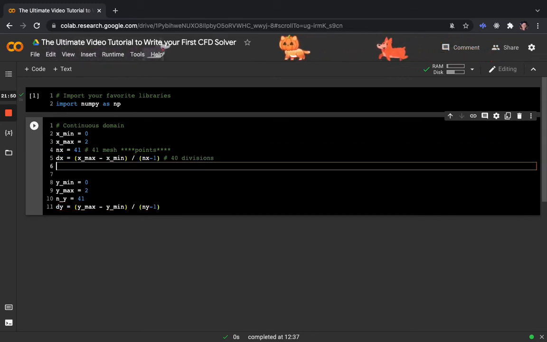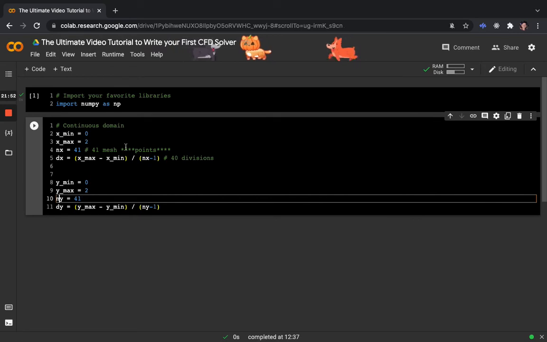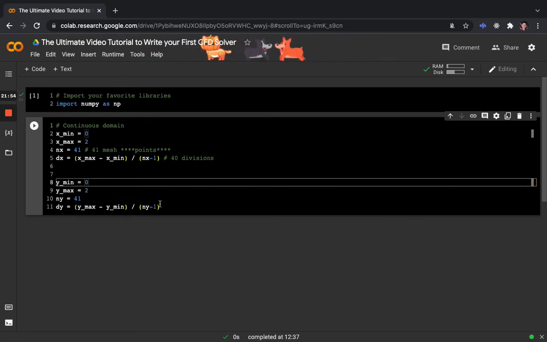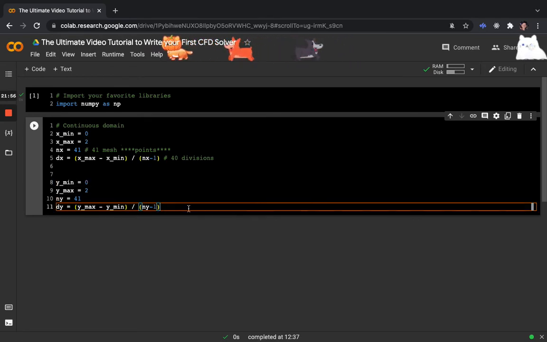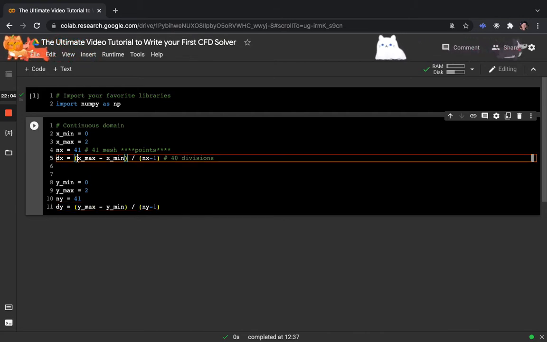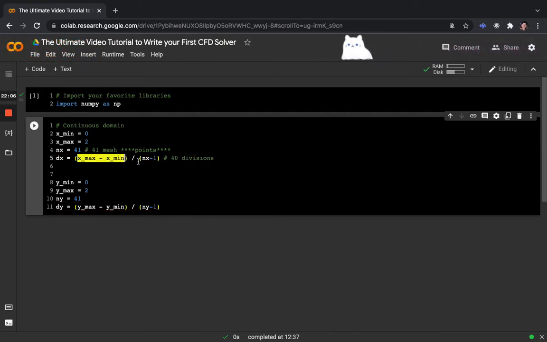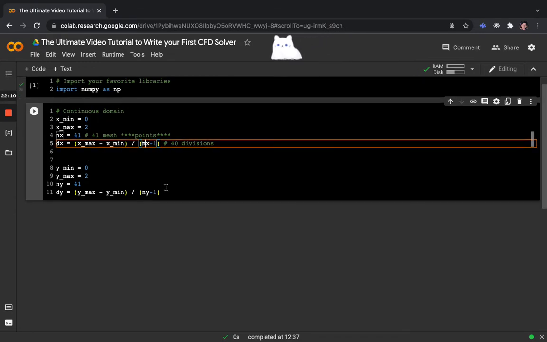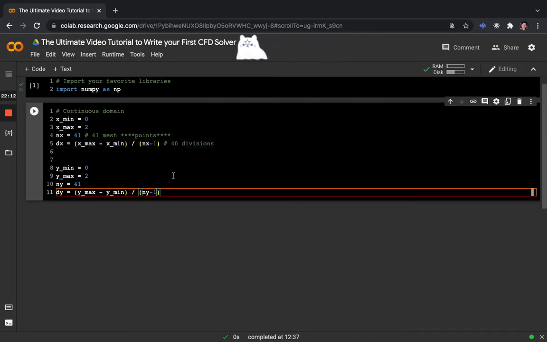Let's get rid of this underscore. For 41 mesh points, 40 divisions, and for n mesh points, n-1 divisions between them. You want the whole distance divided by that n-1. Perfect. So far so good.